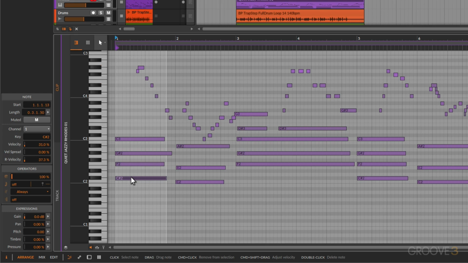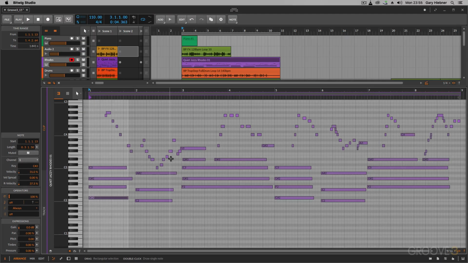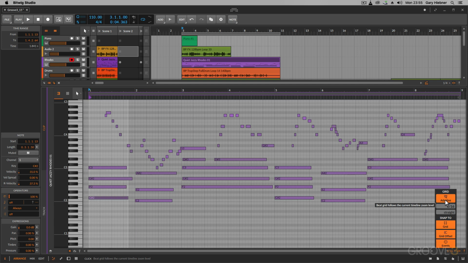As you can see as well, the performance is slightly off the grid. And when I say the grid, I mean these vertical lines that depict the intervals of the music performance. You can change the grid size down over here, and you've got a couple of options. If you click here, adaptive basically means it's going to adjust the grid depending on your zoom level. I'm going to come back to that now.